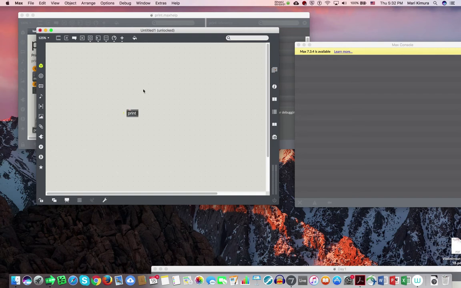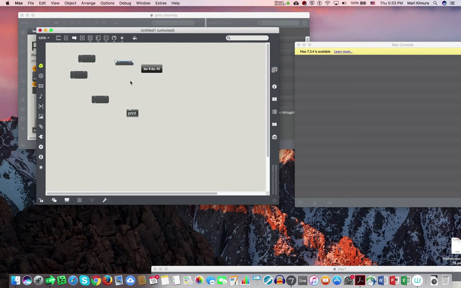So let's see what we're going to print. The second thing we're going to learn is the message box. You can drag it out here, or the shortcut again is M. And remember the object box, which is N. The first big mistake people make is to confuse these two, and it happens to everyone. So be very mindful. This is the object box, which has a sort of sandwich gray thing, and this one doesn't. It's rectangular but with rounded edges. That's a message box, so don't make a mistake on that.